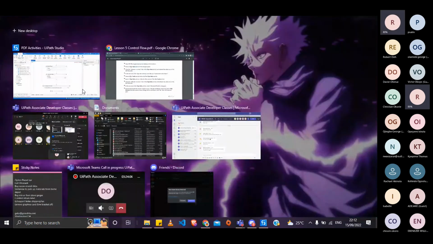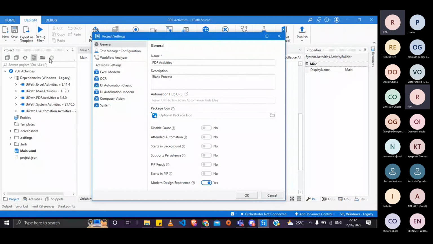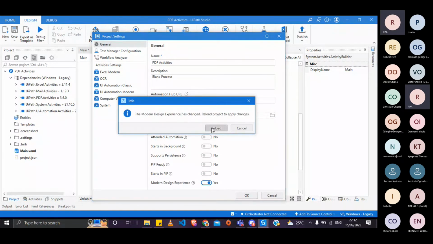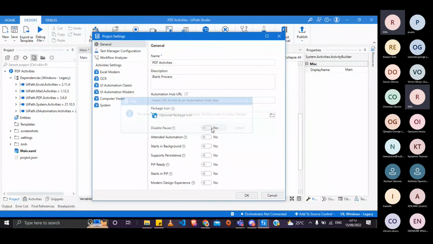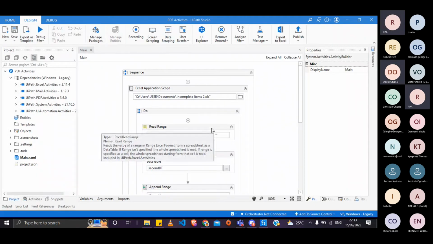So go to your project settings. You can see where my mouse is. Click on that gear icon, then on general, turn off this last option if it's on. Was it on before? Are you there now? I'm still trying to get that project settings. It's not showing like yours.